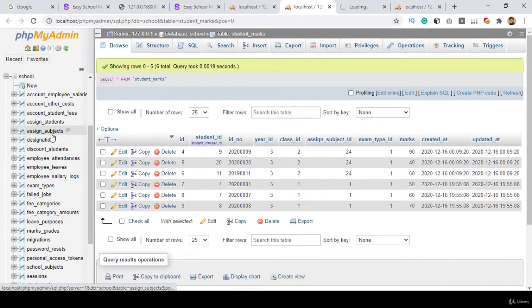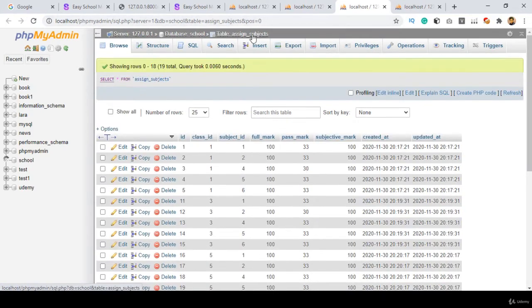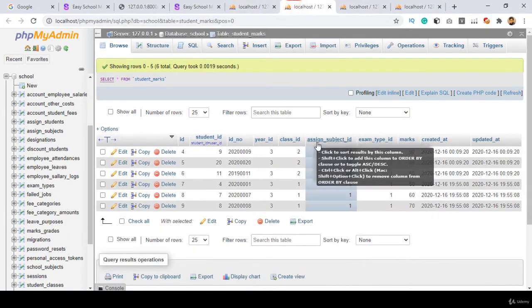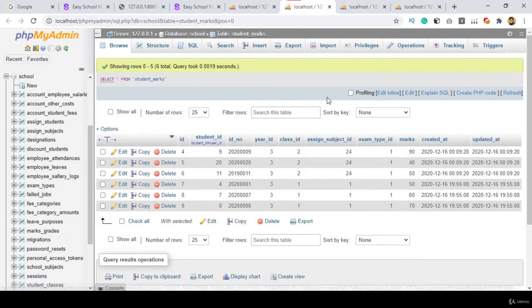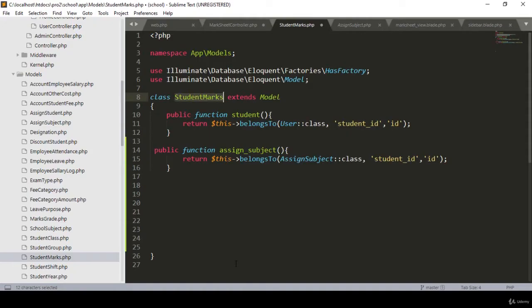I have created another table as the assigned subject. If you open it, you can see this assigned subject ID is our primary key, and that is our foreign key. So now I want to create that relationship. The relationship name is assigned subject, and the model name is assigned subject.